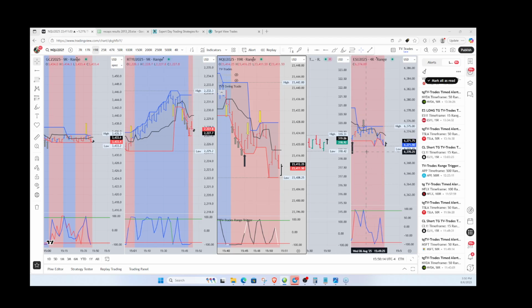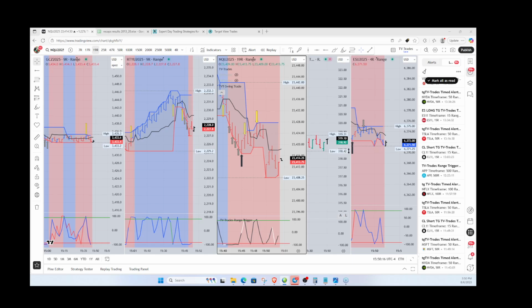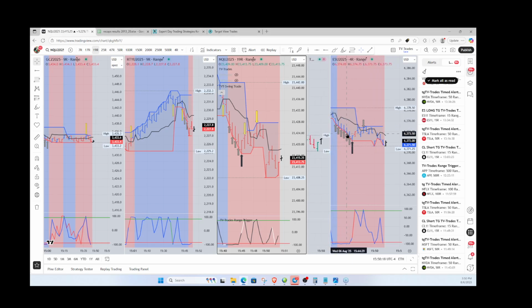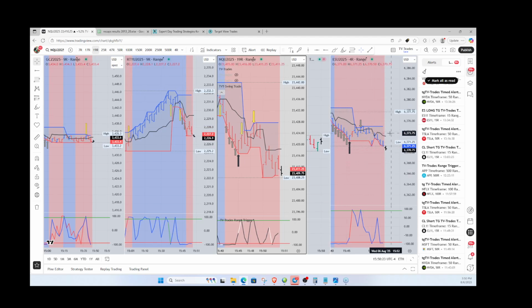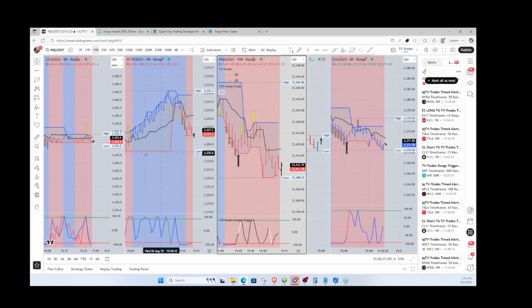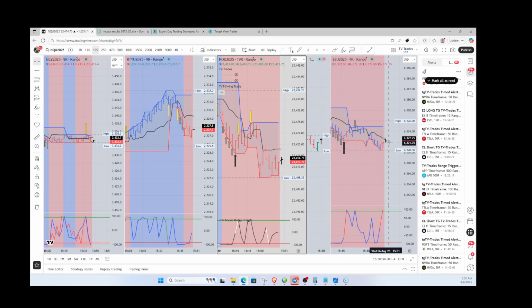Okay, so now it's starting to move around a little bit. We'll be able to trade this a little bit, I think, right now. Really looks like only a couple of markets that we're going to be able to trade here, but we'll see. We're in the red on all of them. So we need flat midpoints. This one's flat. This one's now flat.